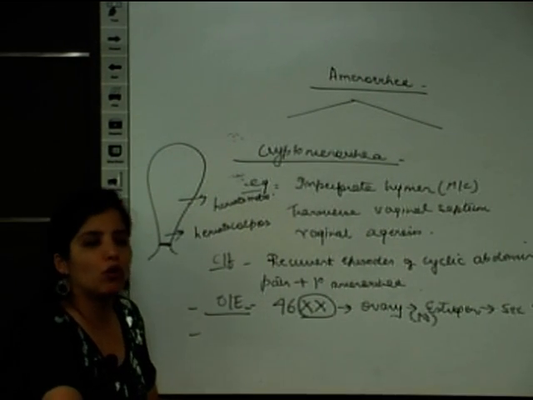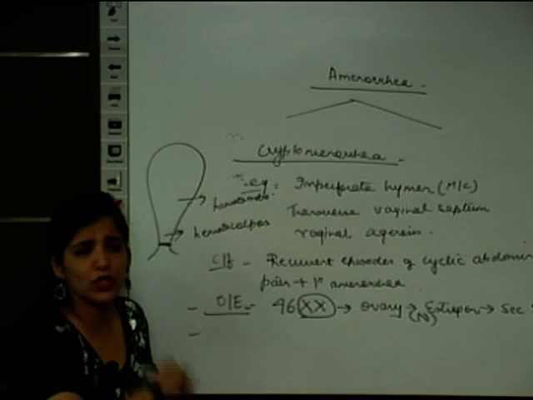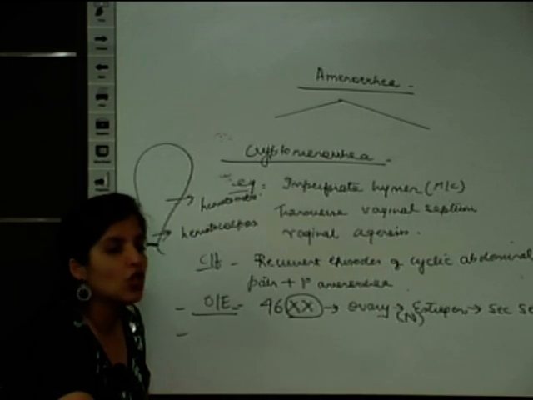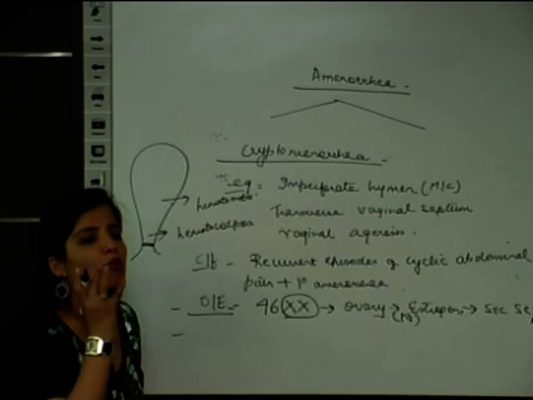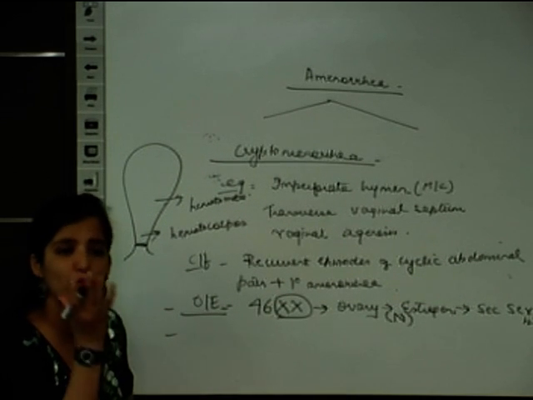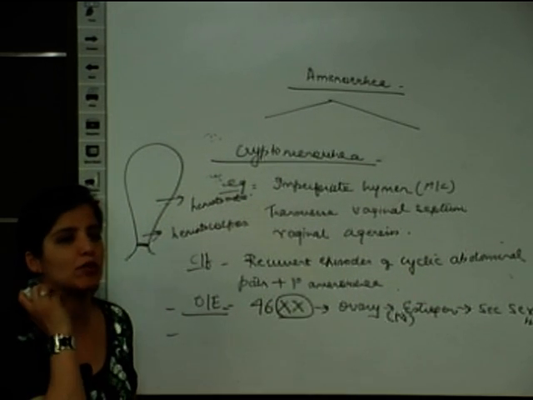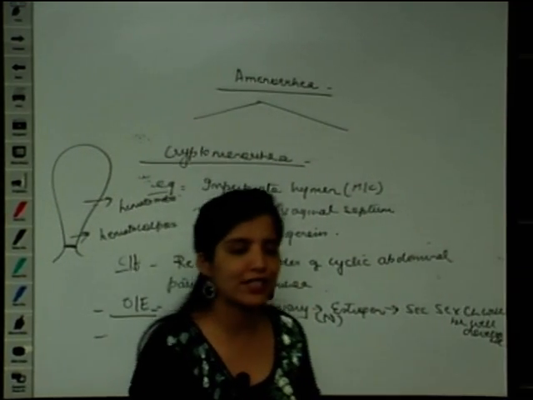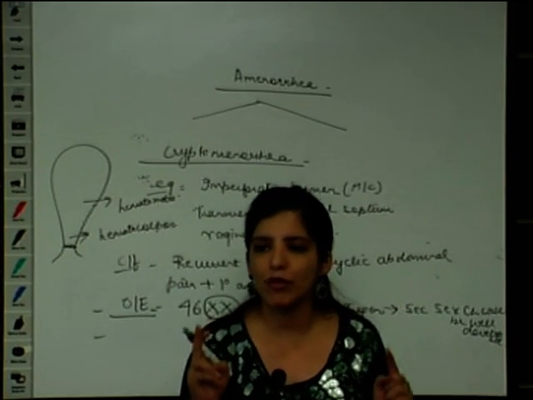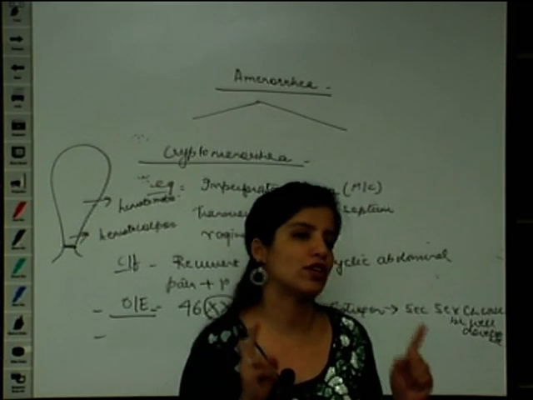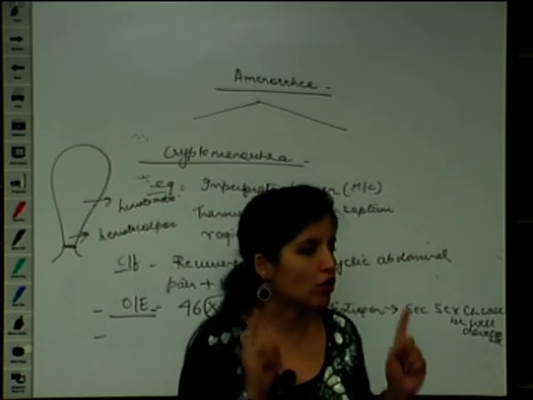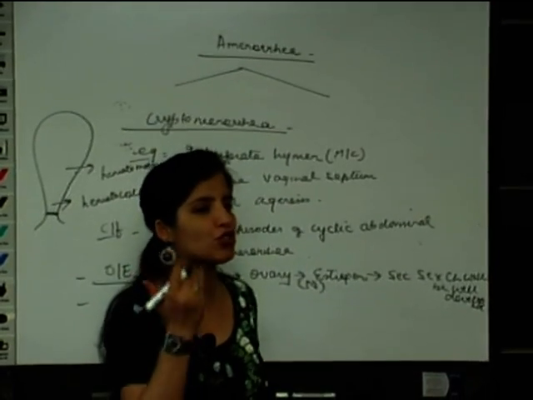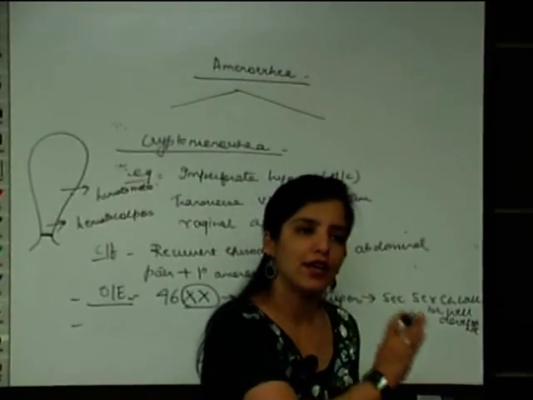Now when you are doing a local examination in these females, if it is an imperforate hymen, you will see a tensed blue bulging hymen. The hymen will be bluish in color, it will be tensed, and it will be bulging. As I told you when I was giving my obstetrics lecture, in virgin females per vaginal examination is contraindicated. So you are not going to do a per vaginal examination. Instead, if you want to feel the uterus, you will go for a per rectal examination.